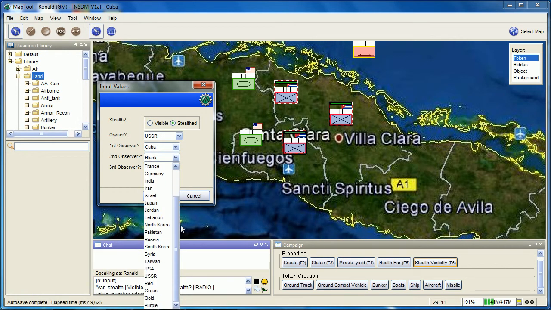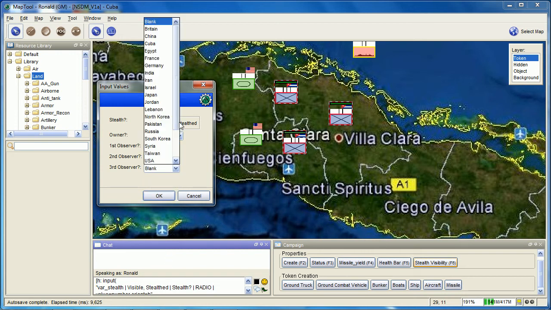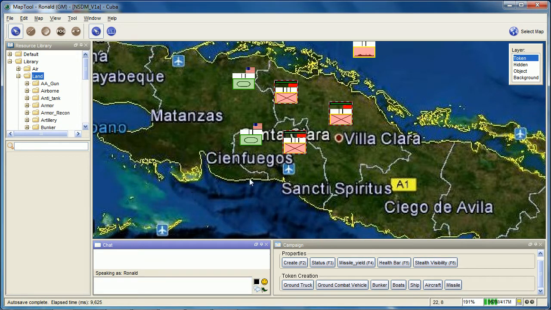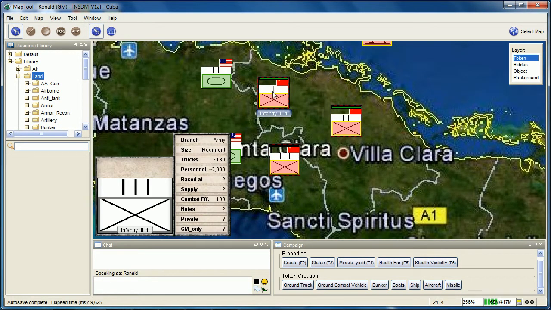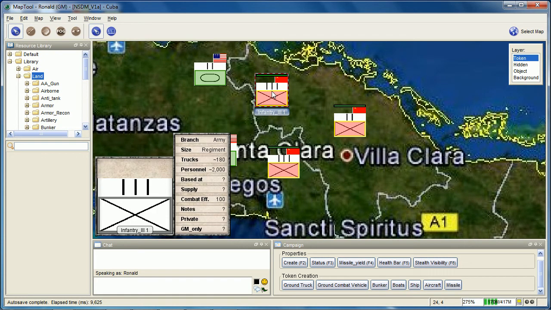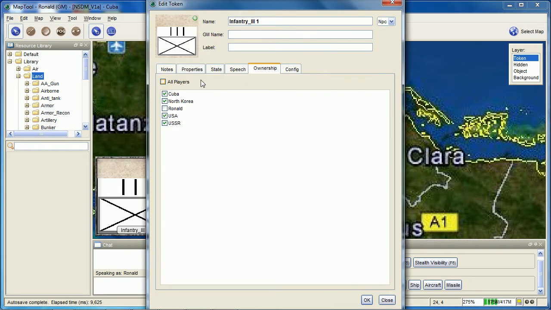And how it does that is it basically just sets them as additional owners but without the flag. So if I set it like that, those all change to USSR tokens. And if I right-click and go to Edit, they're all listed as owners here.